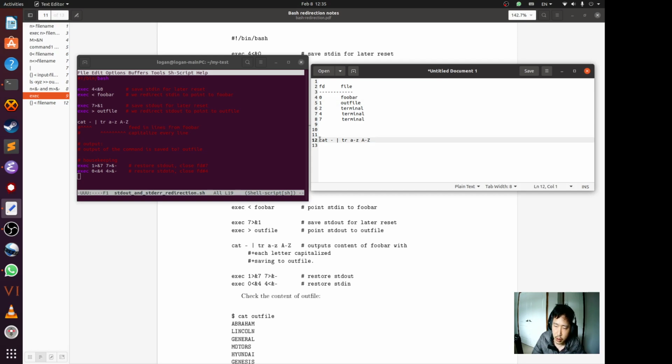So this command will get lines from foo bar, capitalize everything that is fed in from foo bar, and then save everything to the out file. Okay, let me check. Yeah, I think it should work.